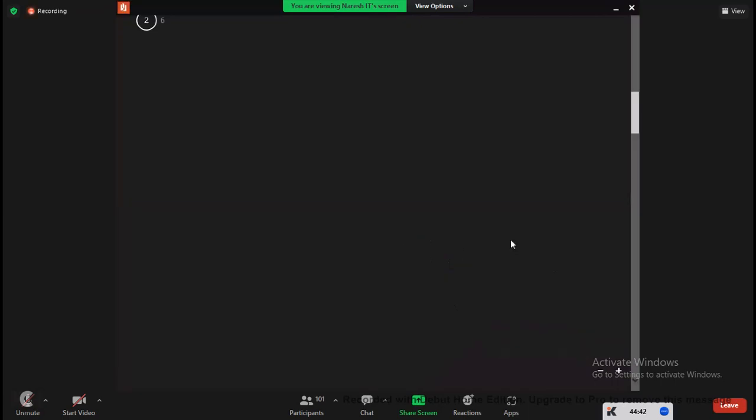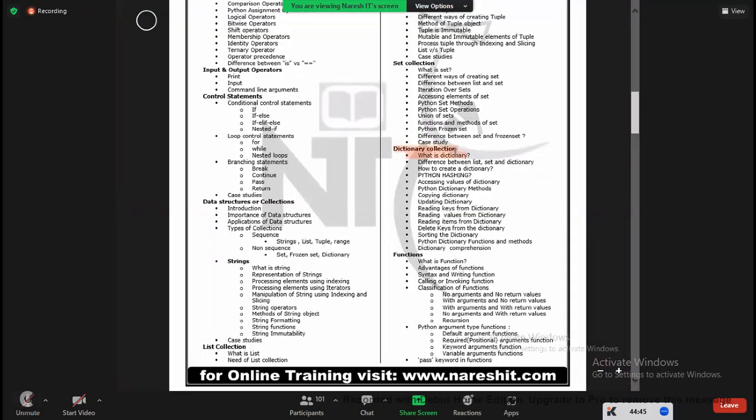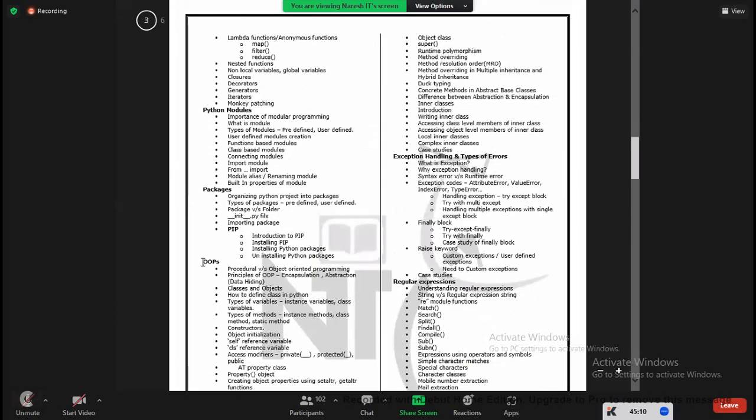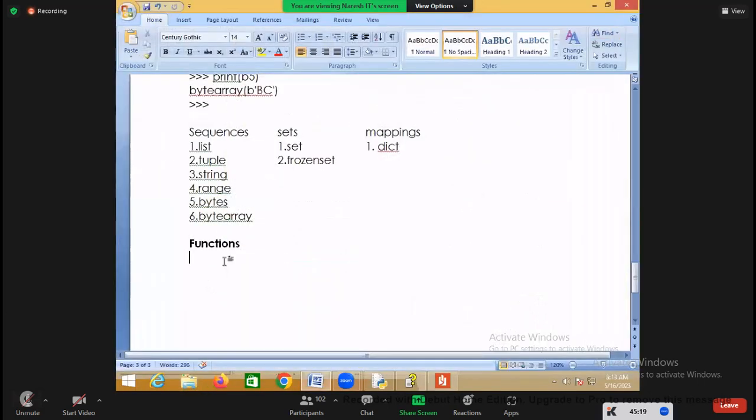Okay, how can you work with the functions? After dictionaries, even though in your syllabus you don't have bytes and bytes array, I still explained what bytes and bytes array are, so we have seen all these things. Now coming to functions. Without knowing functions, you cannot understand object oriented programming. So let us talk about how to work with the functions.